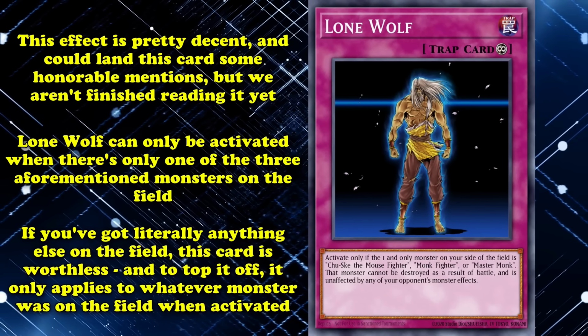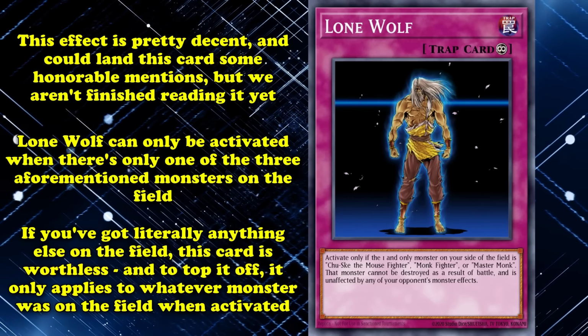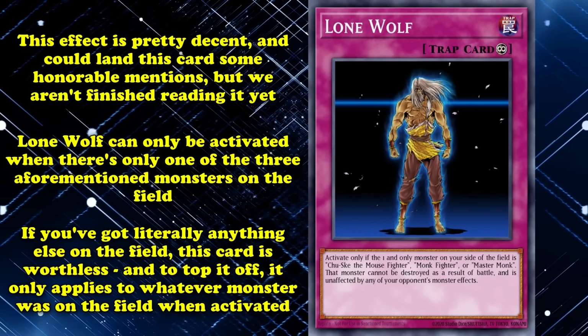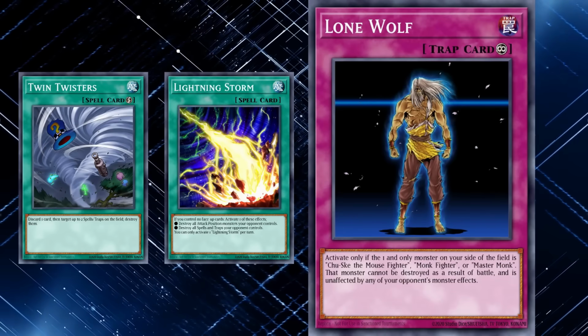If you have more copies of them or literally any other monster on your board, Lone Wolf is a dead set. After it's activated, it doesn't just blanketly apply its effect either. Only the one monster that's on the field at the moment of activation gets its protection, making this card just so useless. Your best bet is just to use it as bait to cheese out your opponent's backrow removal.